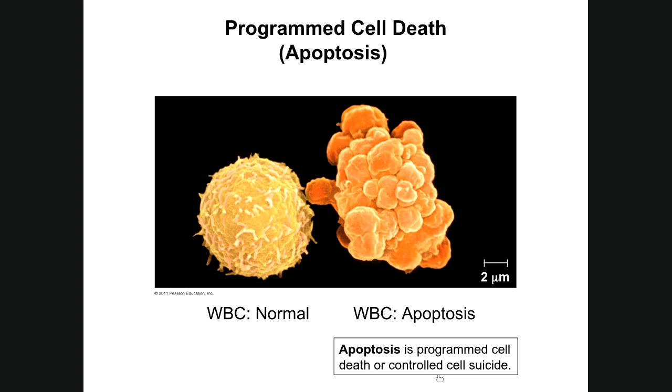So excuse the use of this right here, but that's what I started hearing some professors and some students say, and I just want to make sure when you see this. Yes, self-destruct, exactly. You'll see when something self-destructs, except in this case, when self-destruction occurs, we want to make sure it's controlled, organized, so that neighboring cells are not damaged, so that neighboring tissue is not damaged. So if you look here, this is a normal white blood cell. But white blood cells have, you know, their jobs aren't the nicest. It's like being in law enforcement.